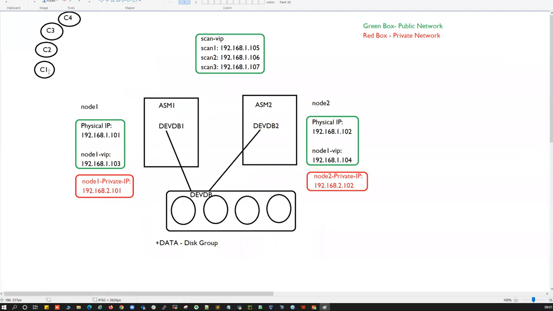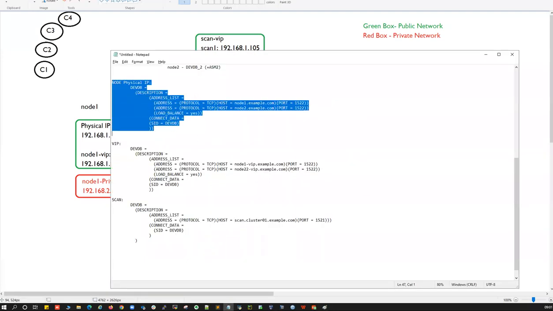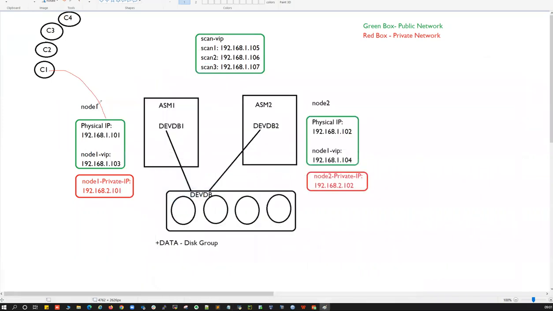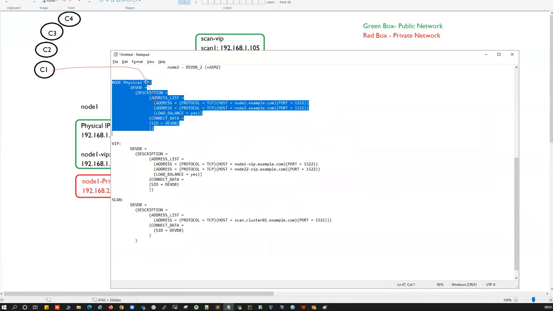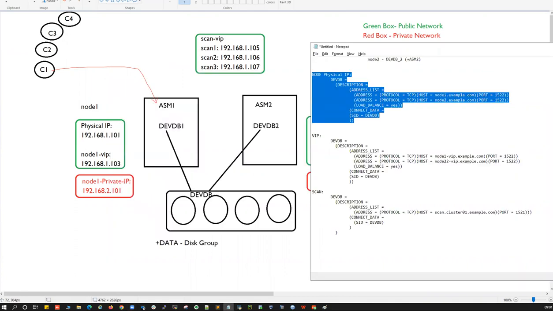If this client uses this node IP, and then say this client connected to this node. C3 and then C4, right? So if this client uses that node IP, you can directly connect to the node. Just assume that I'm just giving you, it does not happen, but if he uses this particular node IP, he can directly connect to that node, right? I can put it side by side here, right? And then I'm using load balance equal to yes. So if this client uses this DNS connection, the first connection will go to node one using that physical IP.